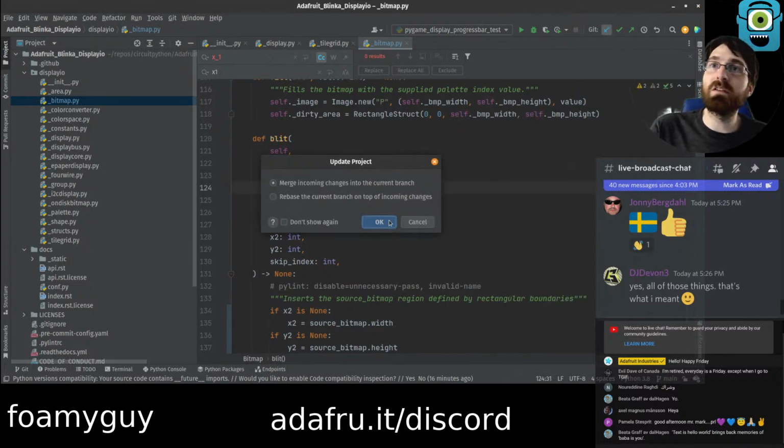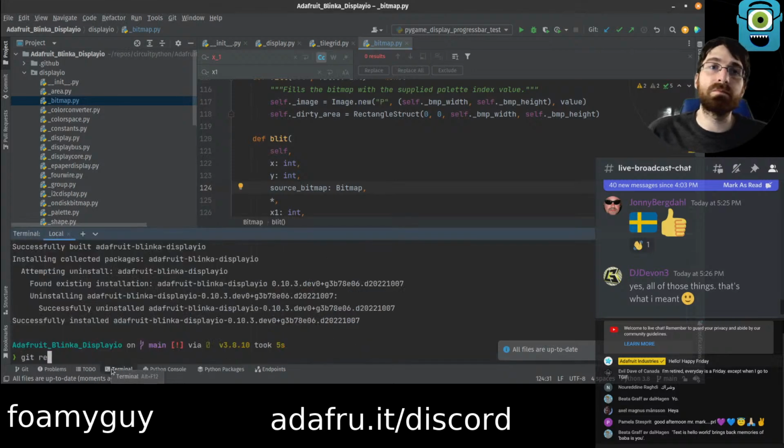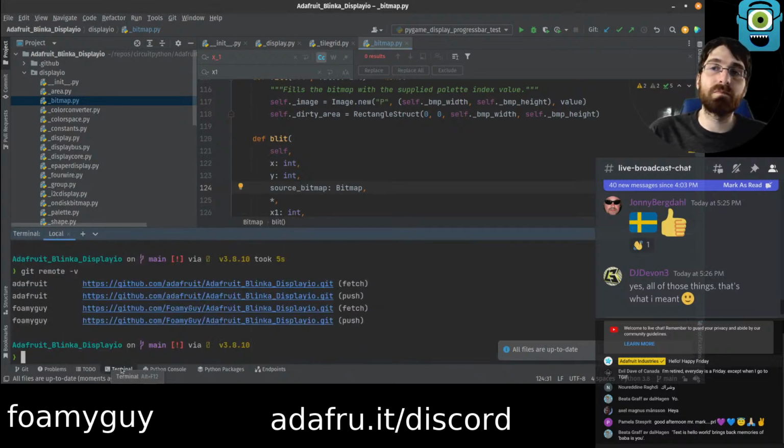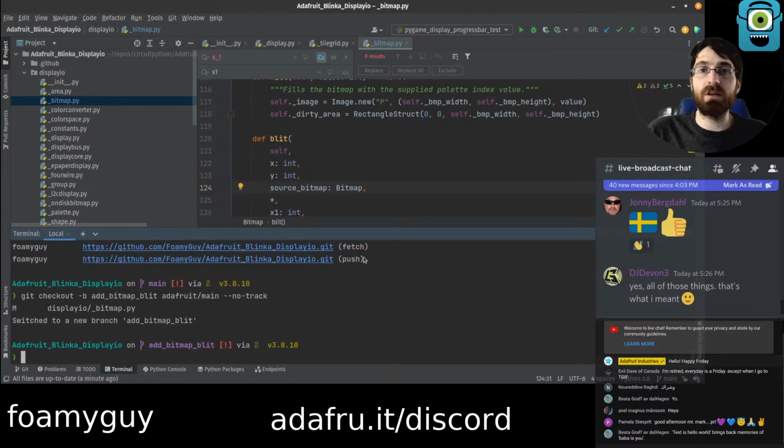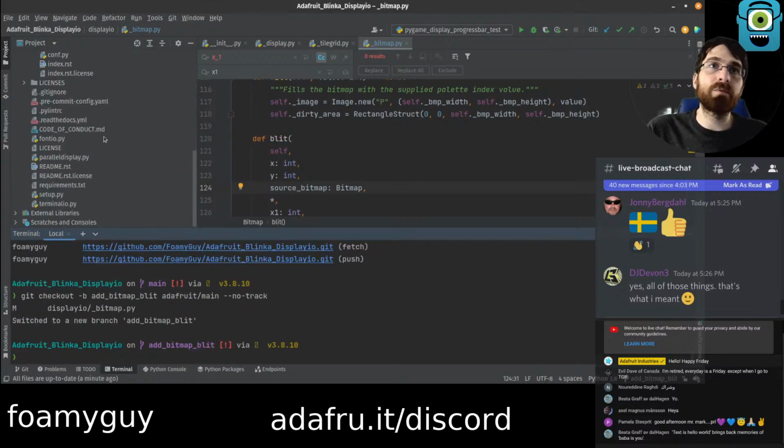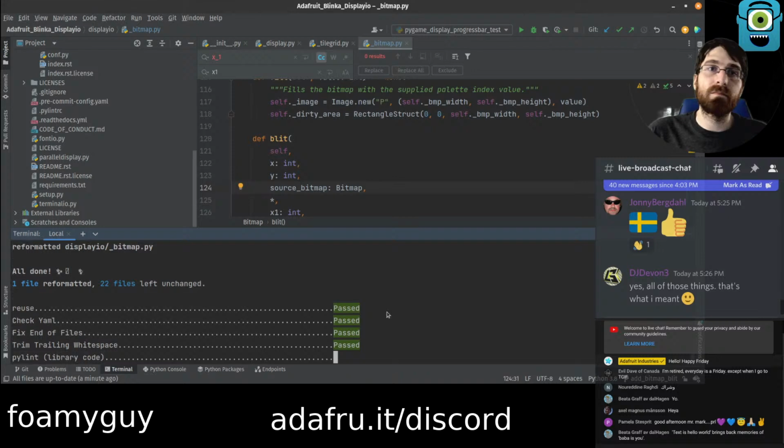Hopefully I was already up to date here on main. You have dots in branch names? Maybe we shouldn't push it. You can have emojis though, right? Really, dot's fine, but oh well. From, add bitmap Blit, from Adafruit main, no track. Does this have pre-commit? Yep. Failed black.